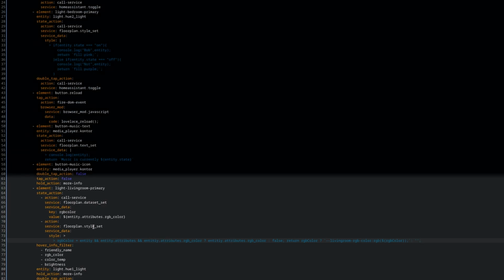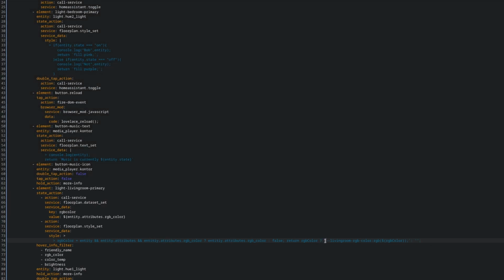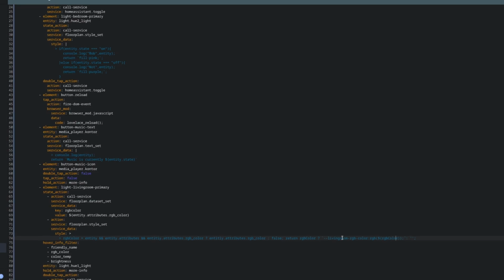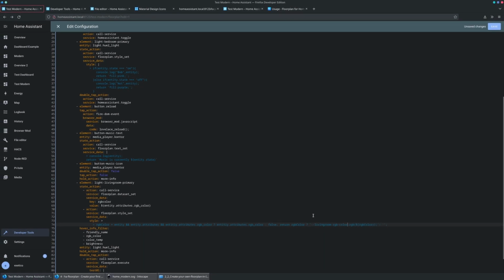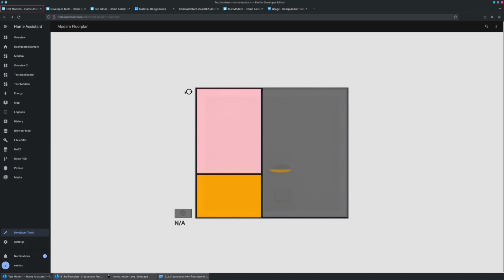So here I'm expecting a style to be set with our new variable, or CSS variable, which we can use when we're styling within our CSS file. It's pretty cool, isn't it? So let's save it, close it, and let's check the results.